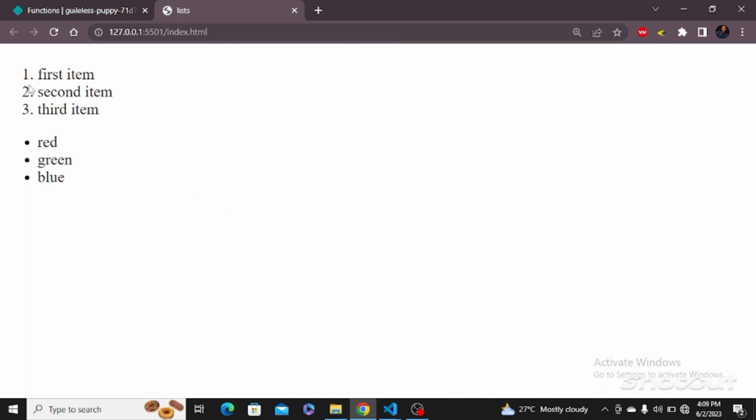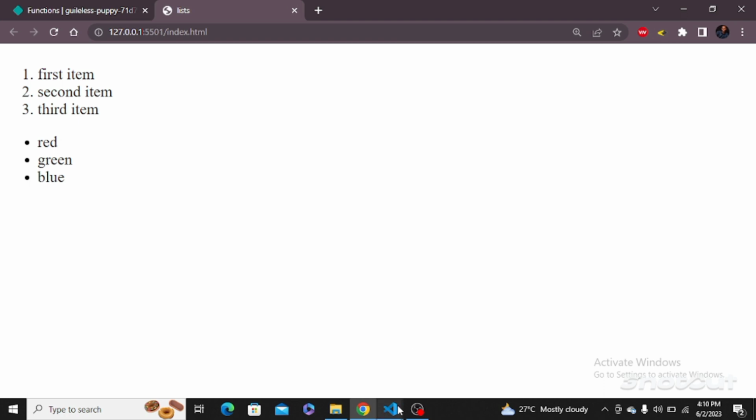This is an ordered list with numbers, but you can still use your CSS to remove the numbers if you don't need them, and you can use your CSS to make it horizontal, flexible like this. Likewise for the unordered list, you can use your CSS to remove the bullet and make it horizontal. But in this tutorial, I just want to make the video on types of list.